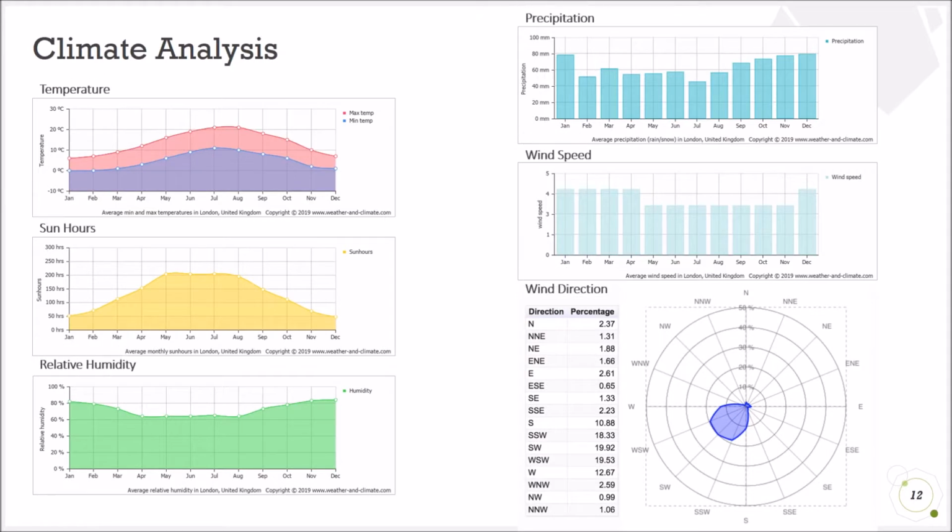It's essential to study the climate of the countries where we build our projects. The weather in London is temperate with an annual minimum temperature of 5 Celsius. December has the lowest amount of sunshine and maximum precipitation. Snowfall is more experienced in recent years in London between February and March, while the wind is prominent from the southwest and west directions. In summer, the temperature can rise up to 21 Celsius with 200 hours of sunshine between May to August months. July is the driest month of the year, while May is the least humid month of the year.